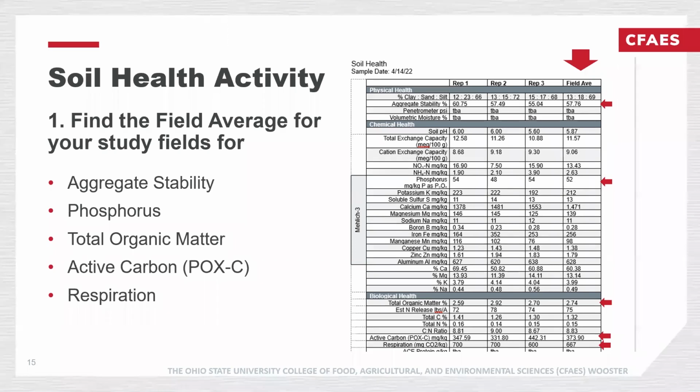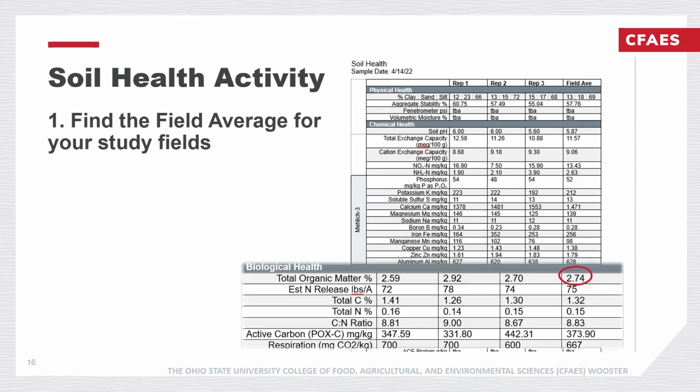One thing quick on the reps: all of your fields were split into 3 subsections, and so if you have your map, you'll find out where those rep lines are. But you can see how variable samples are. Within each rep, we take at least 10 soil samples and merge those up. So it's a lot of cores that go into this. But if you just average those reps, we've done the math for you to create a single number for the field as a whole. You can look at the reps as well and see how they fit in. If it moves through the field like you know your field, that's great. If it surprises you, then talk to us. Doesn't make sense.